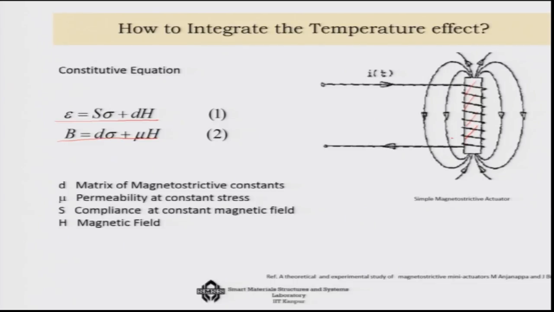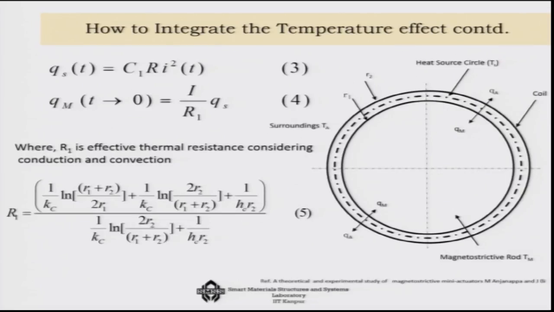What we try to do is stop these entries by giving a return path here. So, if we keep two iron or ferromagnetic blocks there, you can give a return path, so that most of the magnetic field remains contained in the system. Now, with this model, the first point is how the heat is getting generated in the system.